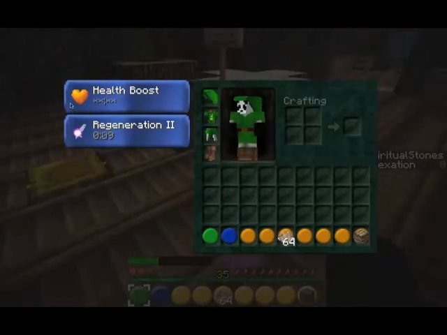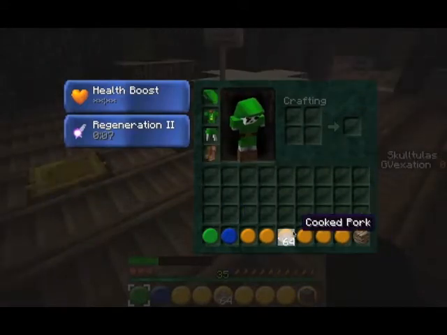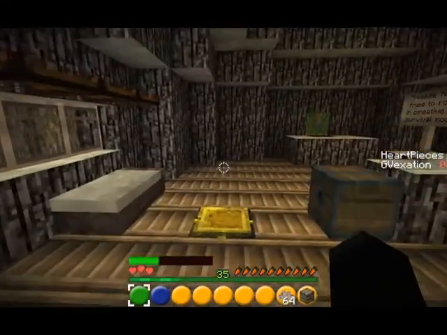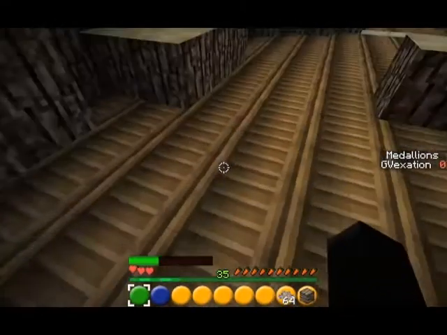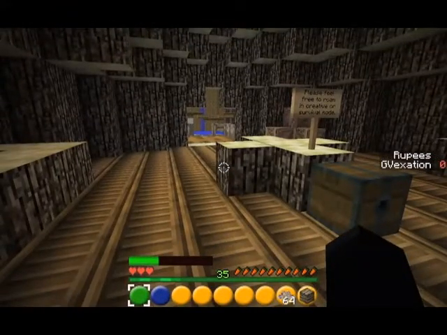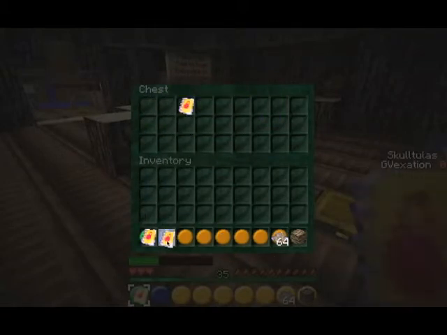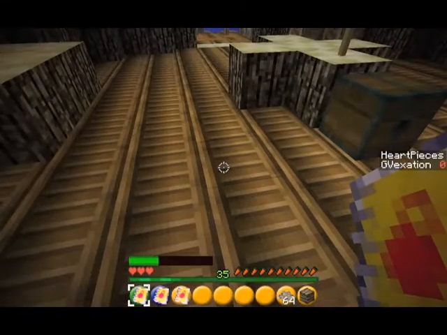Oh my god, I'm Link! Holy crap! What's this, cooked pork? I thought it said fork. Oh my god, okay. Oh my god, it's carrots! And I only have 3 hearts?! Oh my god, this is amazing! And then the buttons! Oh my god!